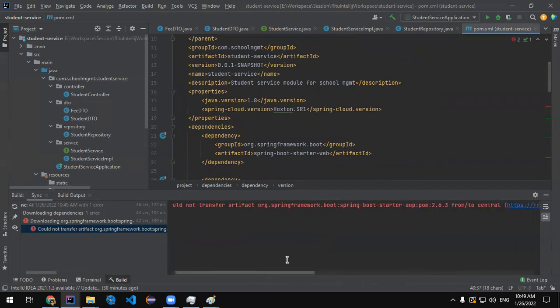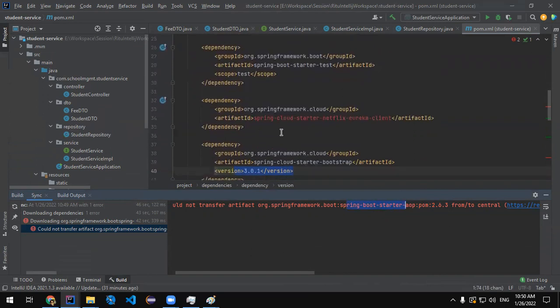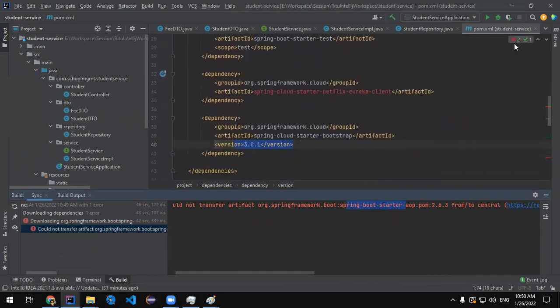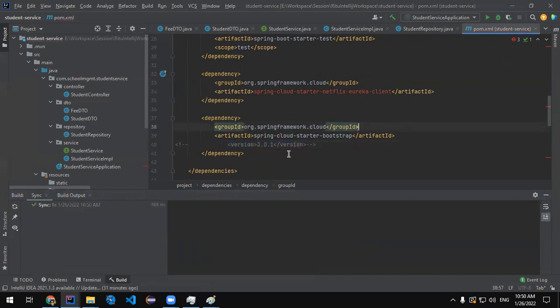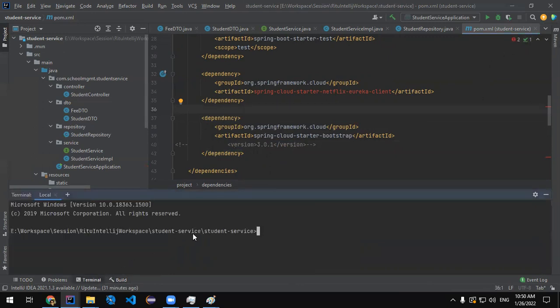Starter boot. Comment this line, save it, and do the change again. Let's go to the terminal, through Maven.